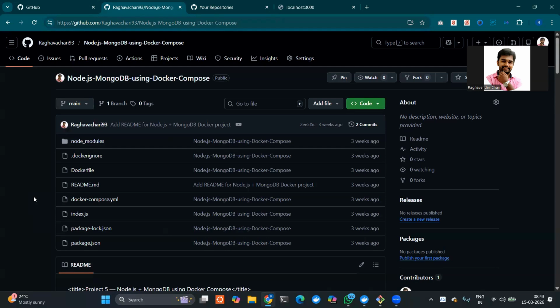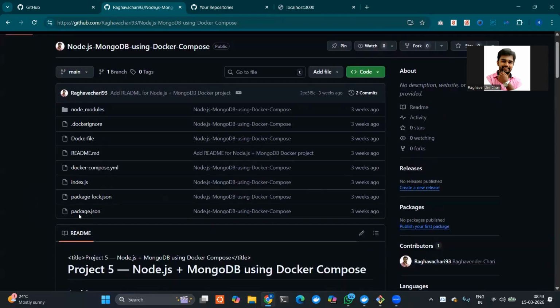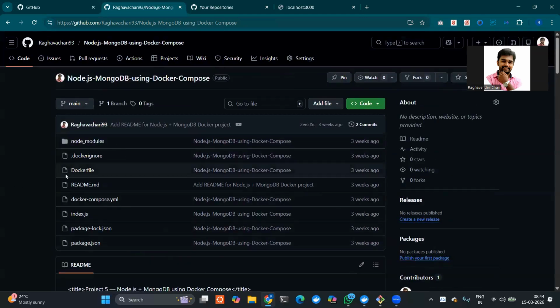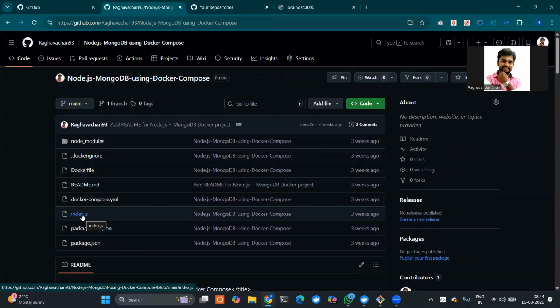If you check project number 2, we worked on a Node.js application, but there we just used the Dockerfile. Here also we'll use the Dockerfile to install the dependencies of Node, so Node and npm install. These kinds of things we'll do in the Dockerfile, but to complete the setup, we'll be working on MongoDB in the Docker Compose. In the previous project, we worked on Redis, but the complete Redis setup was done using Docker Compose itself.